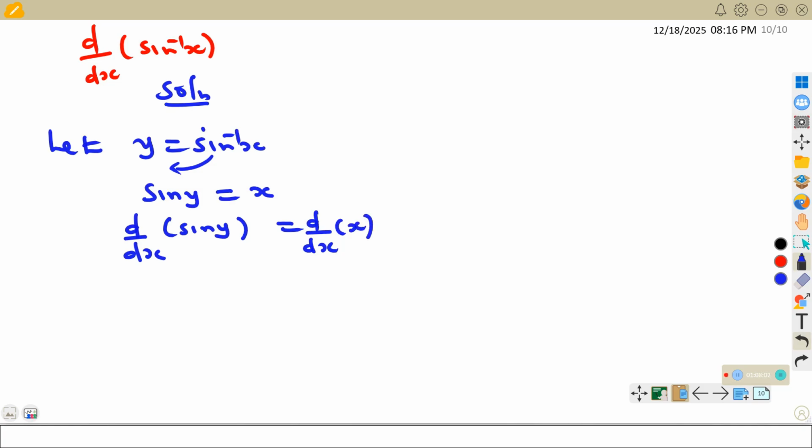If you do that, then what do you get when you differentiate sine of y? Before I come to that, I will ask: if you have y squared and you are differentiating y squared with respect to x, what do you get? You must have looked at that when you were looking at implicit expressions, implicit functions. Anyone tell us what you get when you differentiate y squared with respect to x?